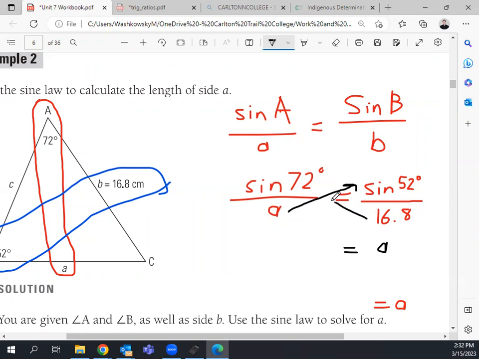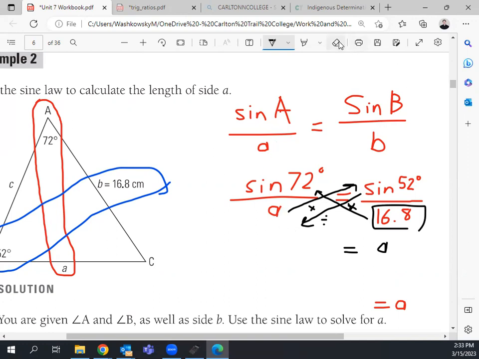Now, the next one, then times both sides by 16.8. So I'm writing times because I'm timesing them by this. And then what I would also do is divide by the sine of 52 degrees. So I'm showing all my work by doing it all right in there. Basically, instead of having to do it one step at a time, you're able to cross multiply, cross divide here. All these lines show is that, hey, you see the 16.8? I'm going to move it to this side and it's going to times into this. And what this is eventually going to look like is, okay. I was wondering how I got that.